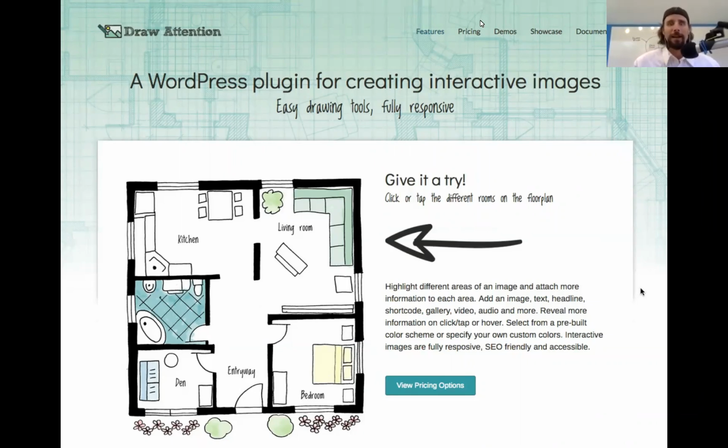And I think you'll get a lot of value out of this class here and get you thinking in terms of curriculum design and some new ideas or ways of teaching that you may not have thought of before. So Nathan does have a product called Draw Attention, which he's going to show you how it works, and we're going to get into that in a little bit.